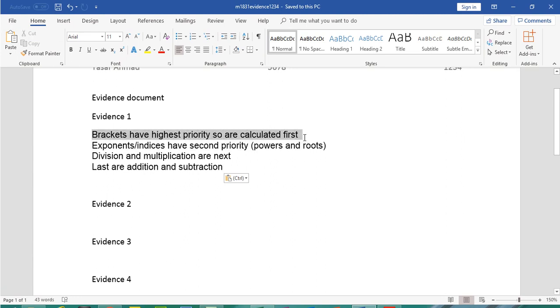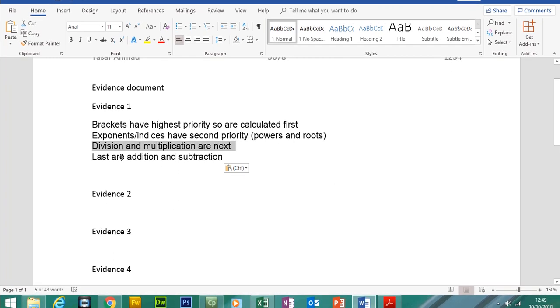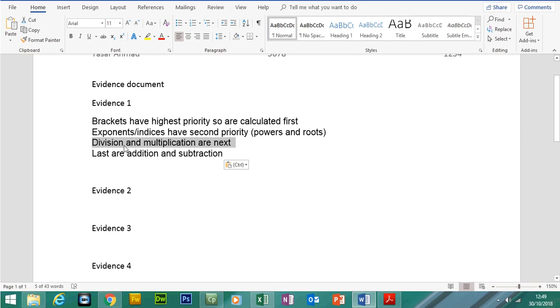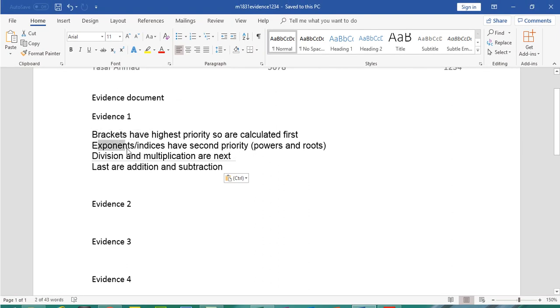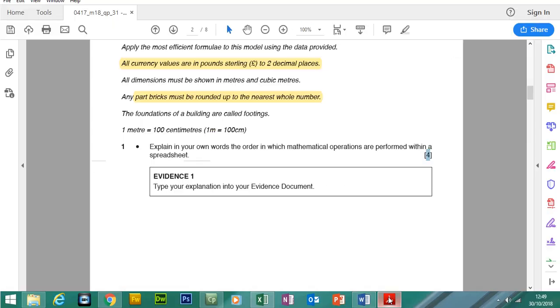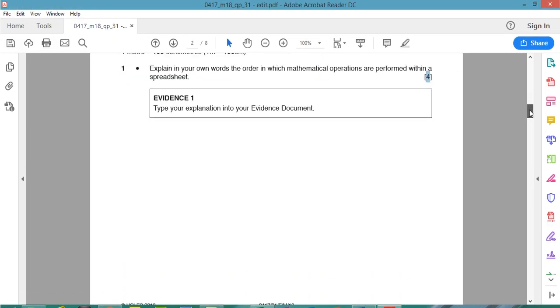The brackets have the highest priority, so are calculated first. That's your first mark. Then the exponents, indices have the second priority, so powers and roots. Then division and multiplication are next, and then addition and subtraction. Each line will be a mark. Let me just press save.